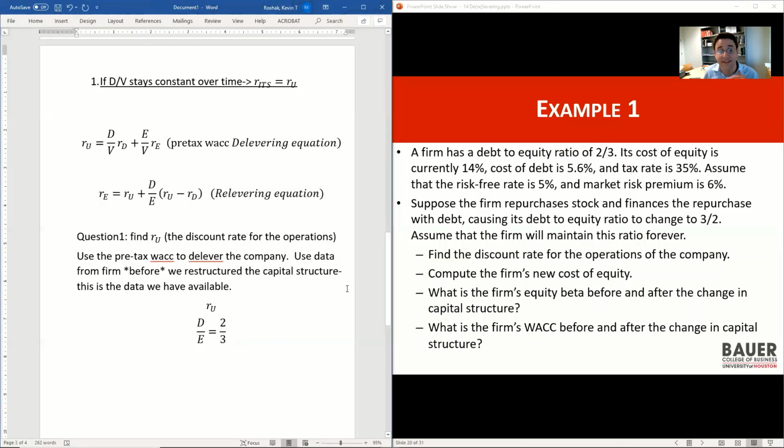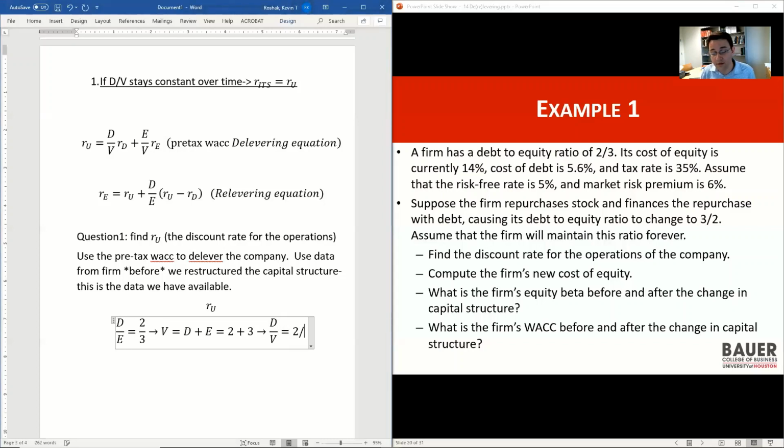So what does that tell us about debt to value, right? That's what shows up in the formula, debt over value. Well, if the total value is debt plus equity, then you can think about this as being like 2 plus 3. There's 5 total pieces, 2 pieces in debt, 3 pieces in equity. So you can think about it being, well, there's kind of 5 pieces of the company that we've cut up. So what's the debt over value? Well, the debt is 2 of those pieces.